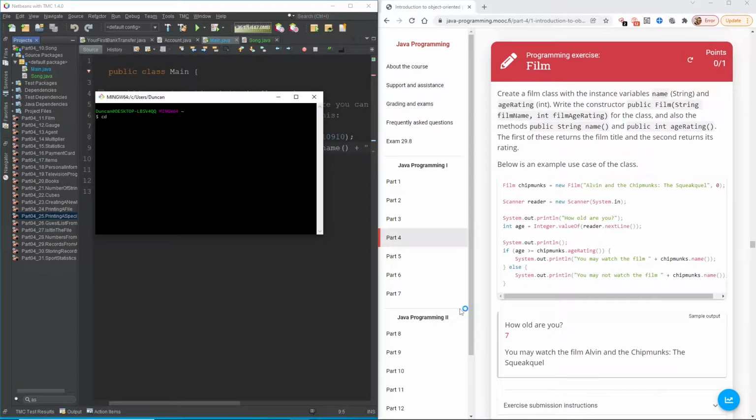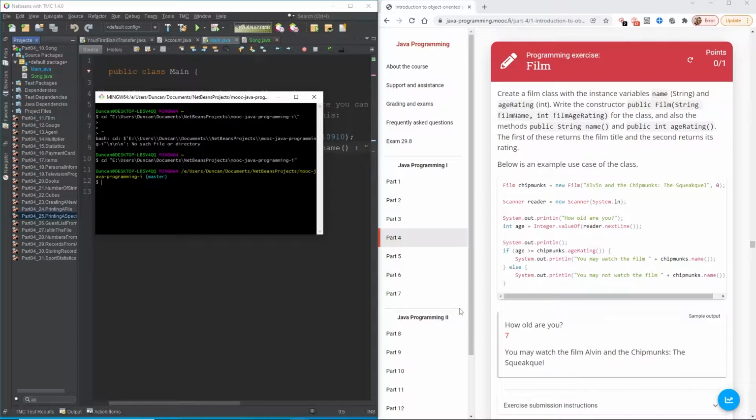and then I'm going to do a CD for change directory because I'm in the wrong folder at the moment. And then I'm going to get rid of the last part of the project. Oh, I didn't like that, did it? Put another one of those in. There we go. And now what we're going to do is git add for the new bits that we've just done. I'm going to do a git commit.